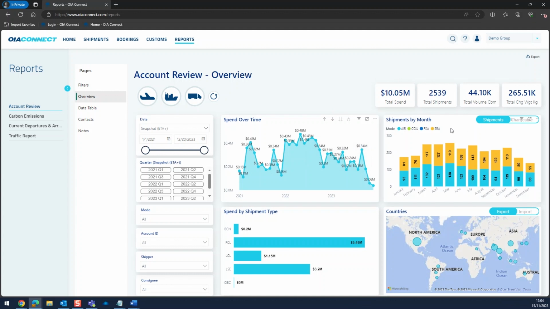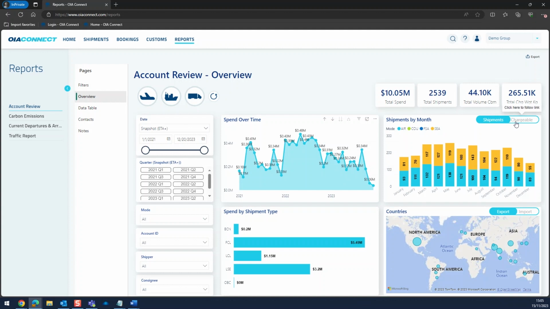So then the next report here is the shipments by month. Again, as it says on the tin, it's the shipments that we have done by month. We've got January, February, March, April, all the way through the year, and it's broken down by the mode of transport. So we've got air and we've got sea here, as we can see from the color coding.